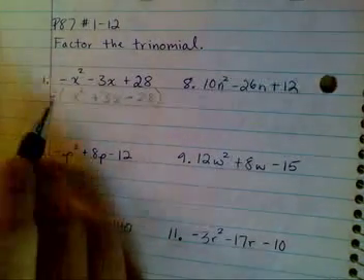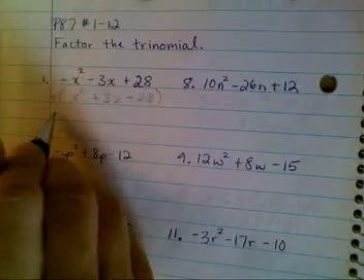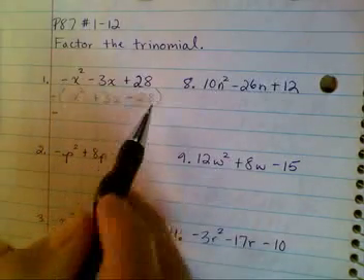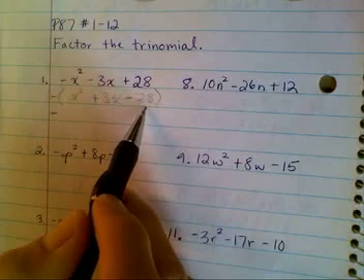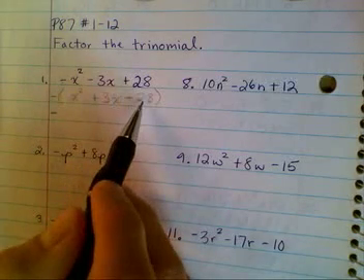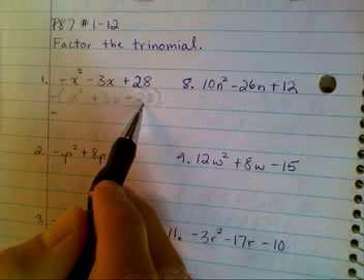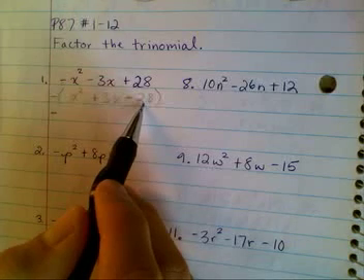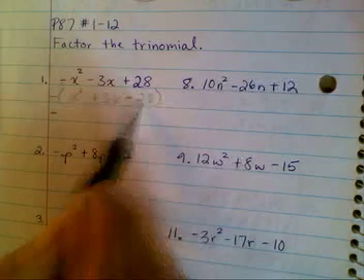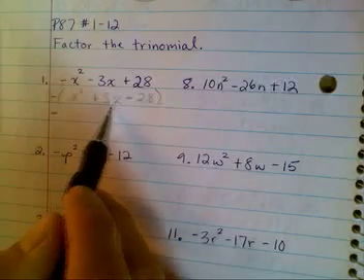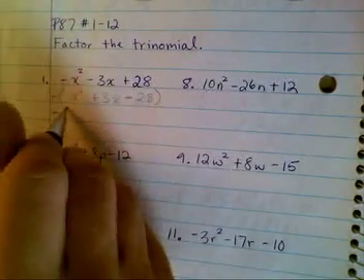Alright, so from there we just leave this negative outside, and then we are going to factor what's inside here. So what multiplies into negative 28 adds up to positive 3? Well, let's think about our factors of 28. 14 and 2, 7 and 4. And when you think of 7 and 4, you also have to think about 3, don't you? Because 7 minus 4 is 3. So I bet that's going to be it. It's going to be a 7 and a 4.